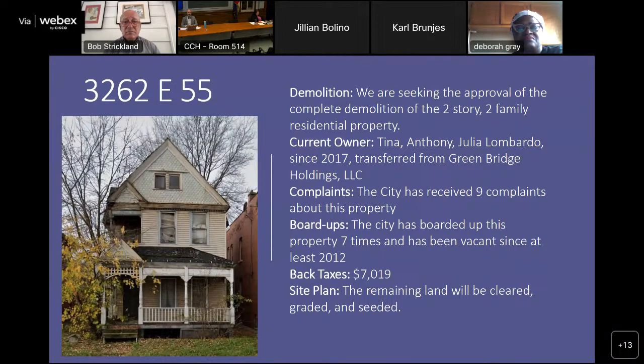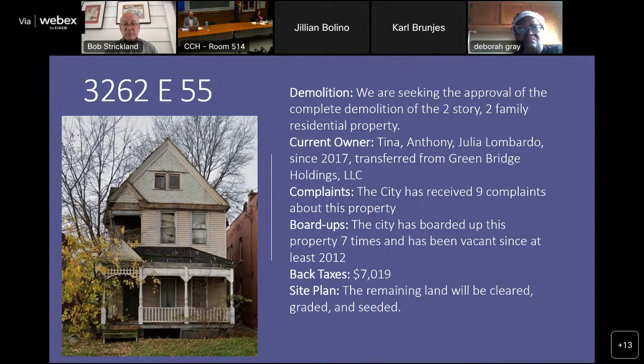Since 2014, this property has transferred several times, 1, 2, 3, 4, 5 times. And in 2014, it did fall into state forfeiture. And then was purchased out of forfeiture and ended up where we are here. It has been condemned since 2014. So the Demolition Bureau has had this on hold for going on 9 years.